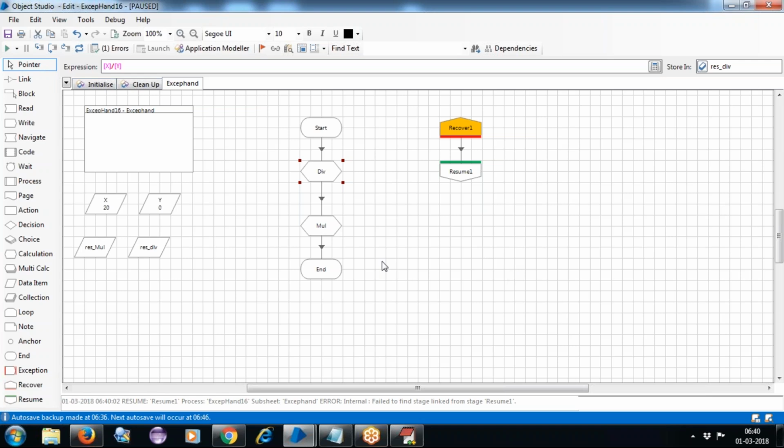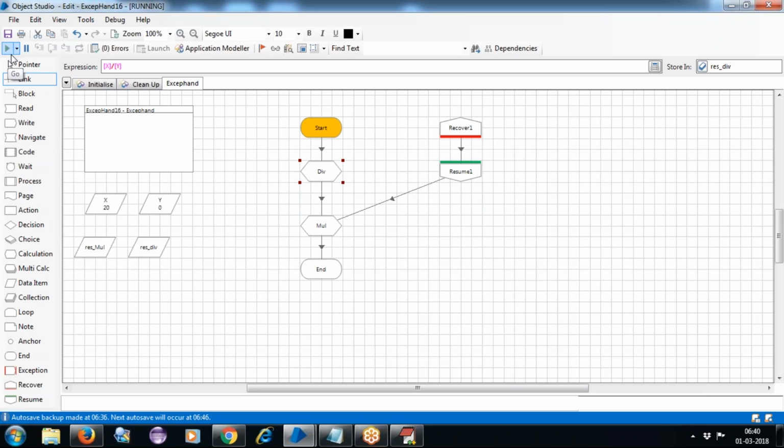Once this resume has been completed, we need to mention what has to be performed. For example, either it has to stop the execution or perform some other activities. For example, I will mention that once resume has been completed, take it to the end activity.